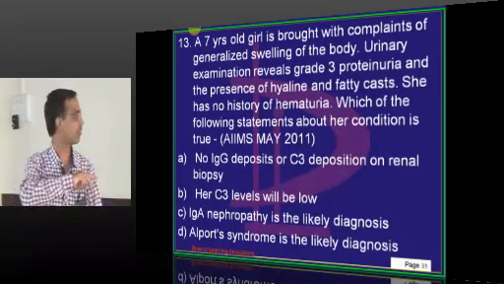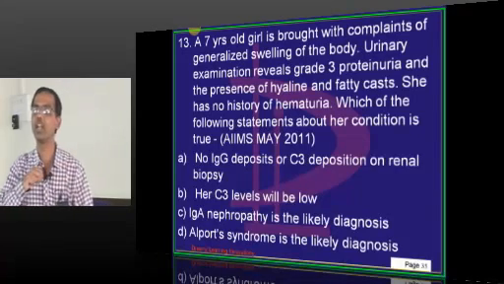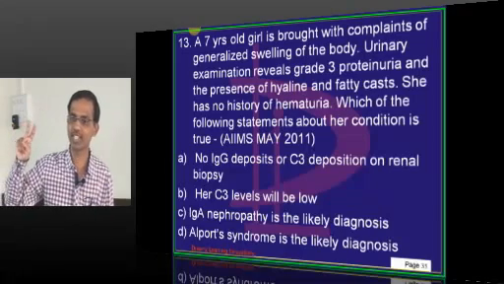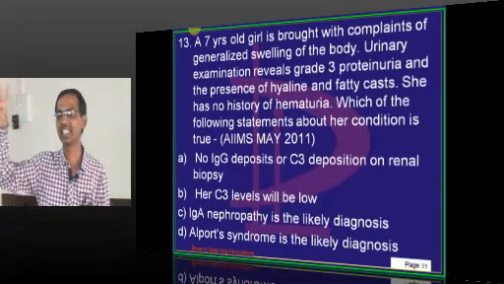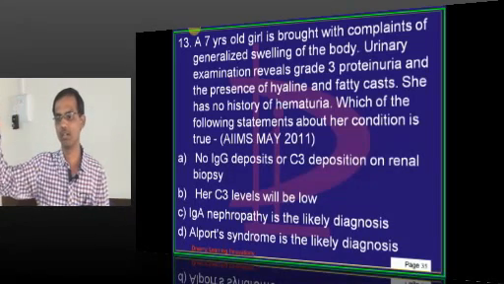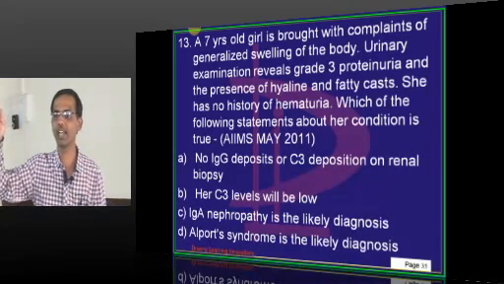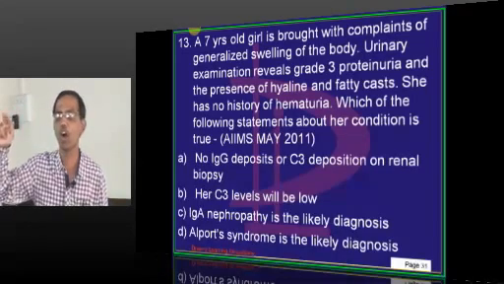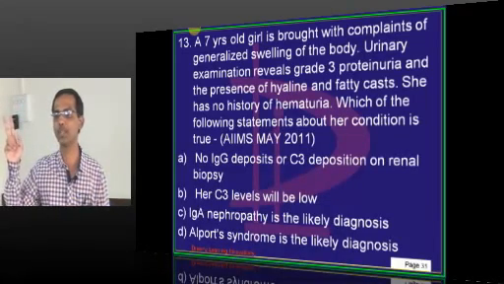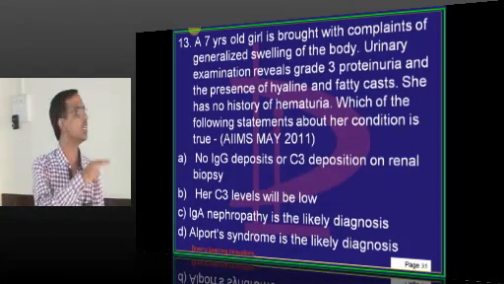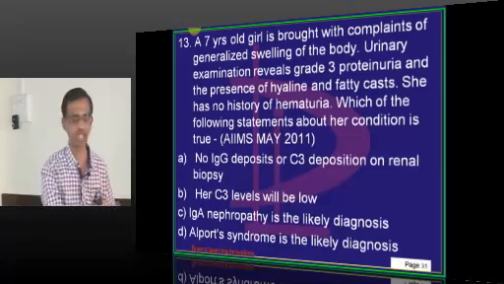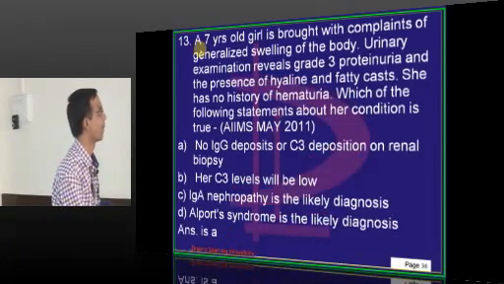So it's not IgA nephropathy. Alport syndrome is the likely one. Alport syndrome can present as nephrotic syndrome. We said all three hereditary nephritides, that is Alport's, Fabry's and nail-patella, generally present as nephrotic or sometimes rarely as nephritis. They can present as nephrotic, but it is not very common. The most common is MCD. So MCD is characterized by no deposits. So we'll go for option A, that is, no deposits of immunoglobulin.